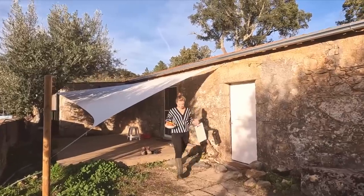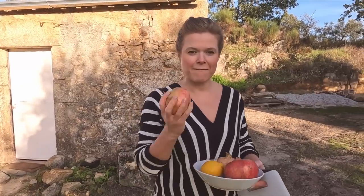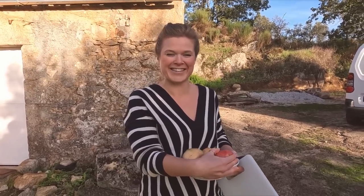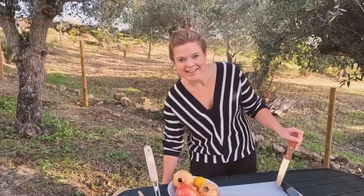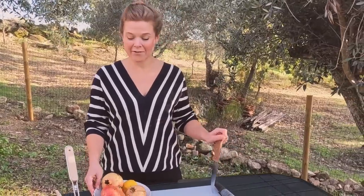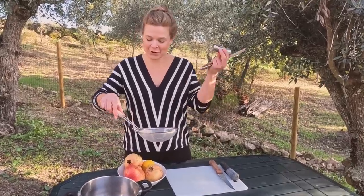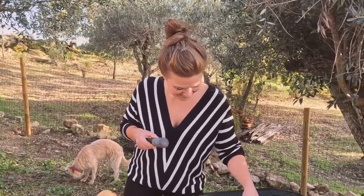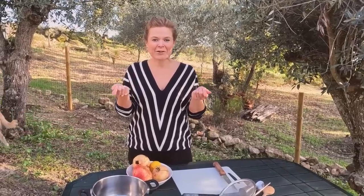Our neighbor gave us some pomegranates the other day so Victoria is going to make some juice. We both like the flavor of pomegranates but the faff-to-taste ratio isn't great, so we're just going to smash the living daylights out of them. I haven't made pomegranate juice before, so I've brought all the kitchen equipment hoping I've got what I need — a sieve, spoon, shot glass, and most importantly the pestle or the mortar. I can never remember which is which. The first step is definitely to crack them open and take out the seeds — I think they call them pomegranate arils.